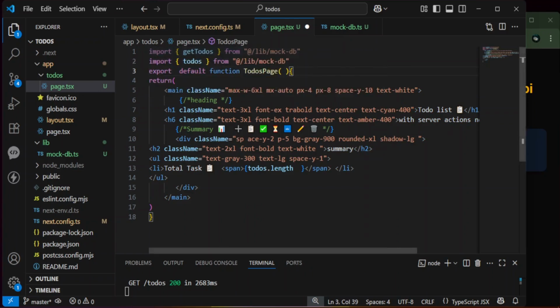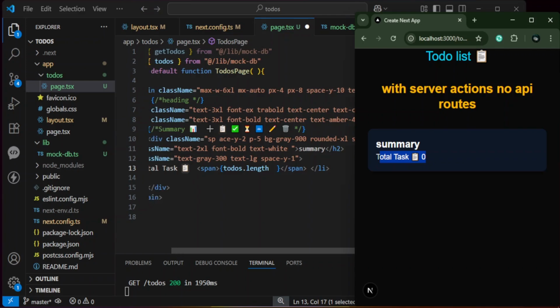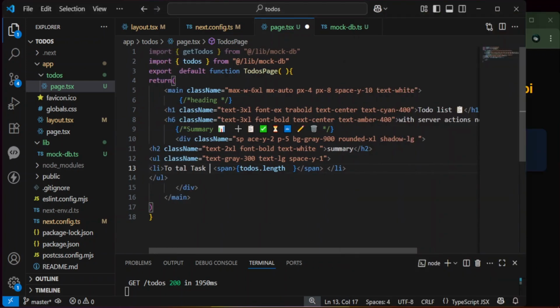Great job. Now we have this, therefore we have total task, and you can just check inside our browser. Good job. And as we can see, we have our total task is 0. And let us style this more beautifully. Therefore, let us start with the icon first, so that we can have the icon here. So at the first part, we have the icon here. Great. Before the total task, and let us also style this span.